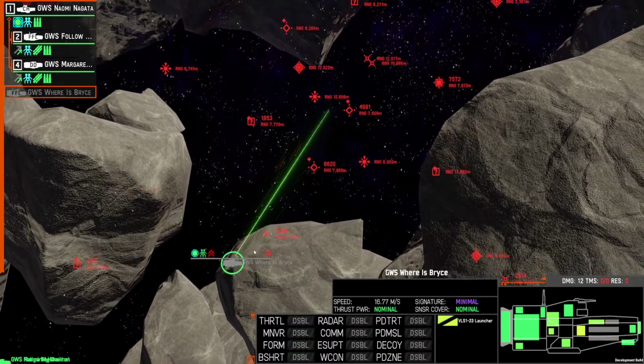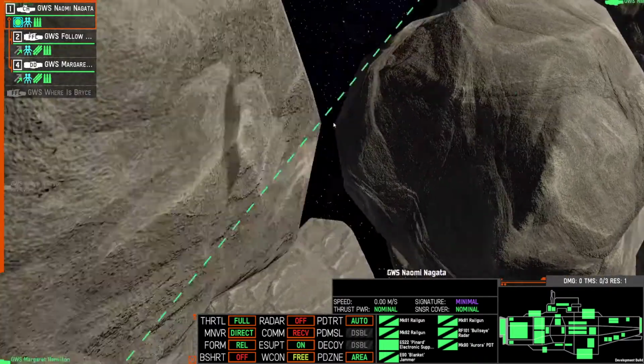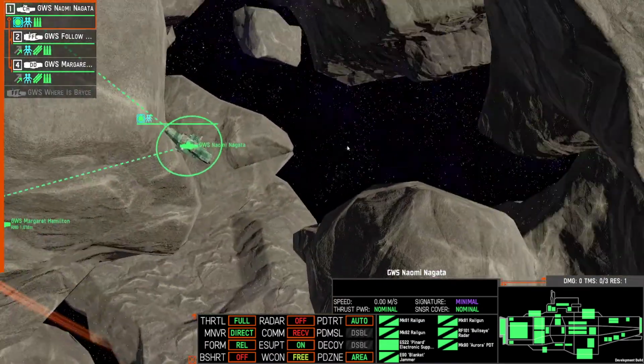Reporting a low power warning. Okay, let's... Yeah, we're done. Signing off. Okay, well, so much for that. We got a couple free hits. That's good. Let's see if we can capitalize on that. What are we doing now? Let's see.